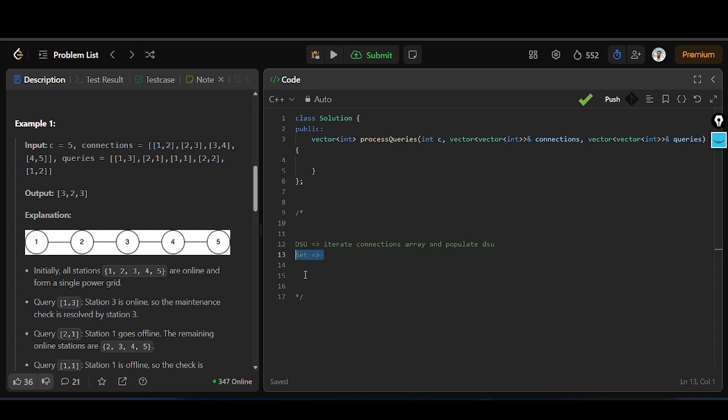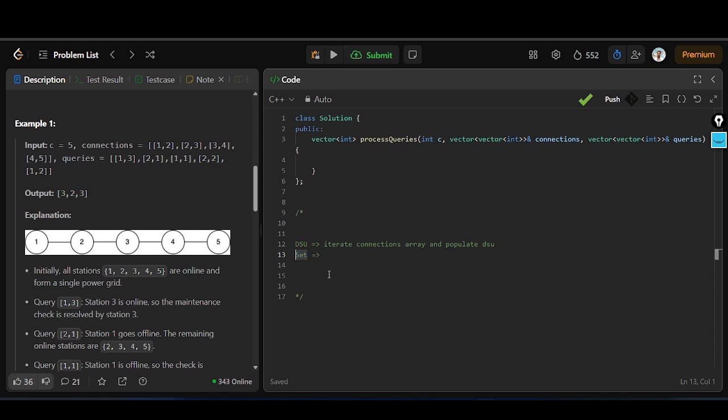Since we use the find parent function for a node to get its parent, that parent node is going to have a set. We can have multiple components and hence multiple sets.